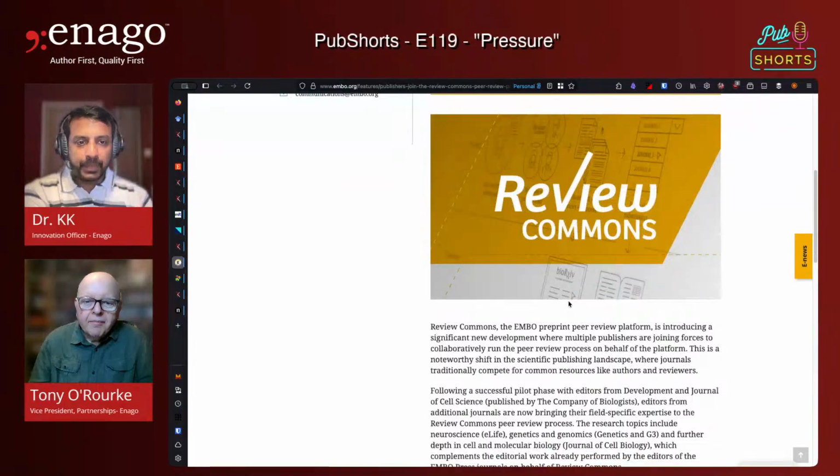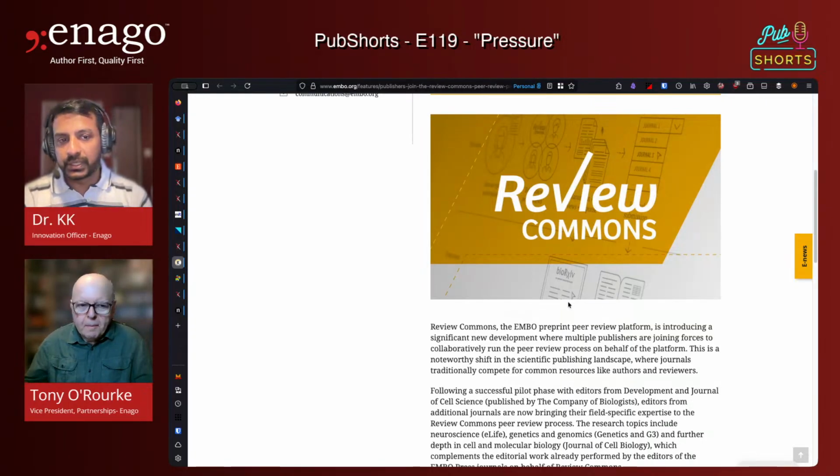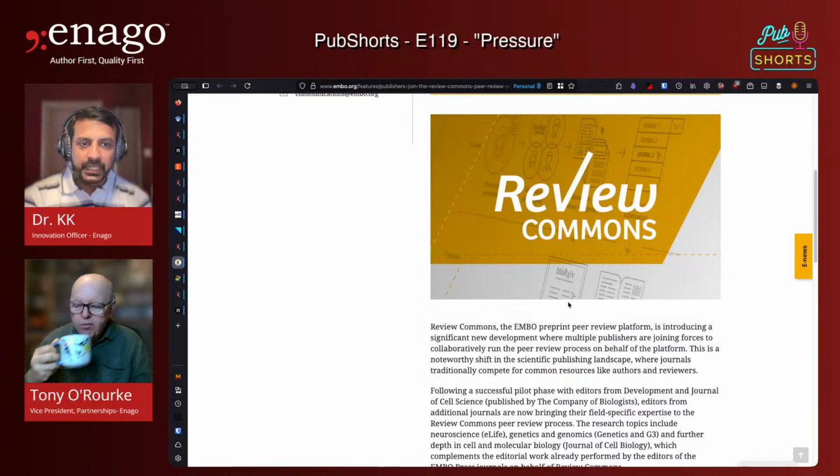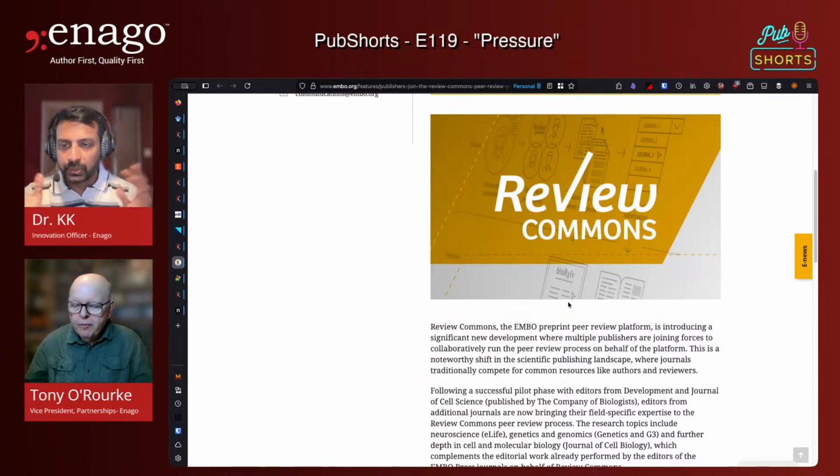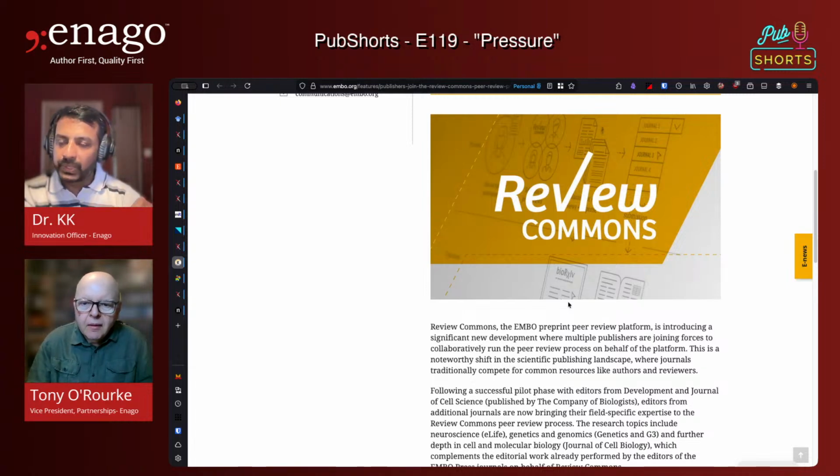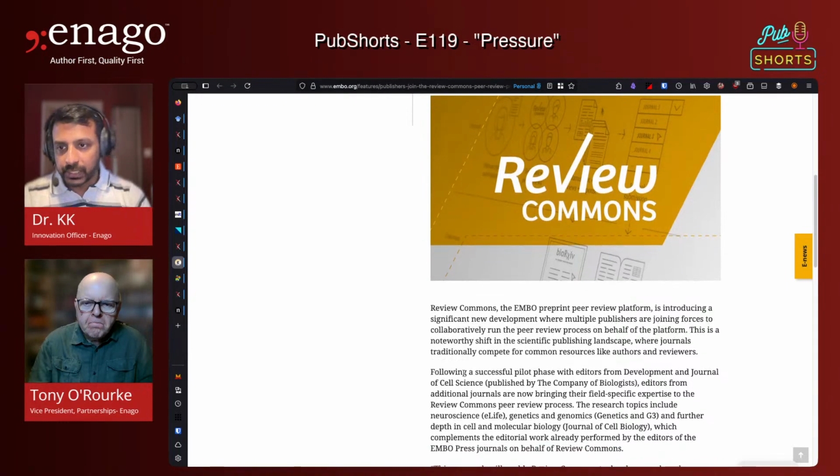The aim behind this is to create a commons for journal-agnostic preprint peer review, enhancing efficiency for authors and reviewers by establishing a distributed system that leverages the collective reviewer pools of participating journals and reduces redundant review cycles. So in a nutshell, you can use an existing peer review, which might have been a failure for a particular journal, and pass on the same peer review to the next journal, and may not need to duplicate the review. So it's a review commons process. It's efficiency, and it's a good step, especially for preprints.